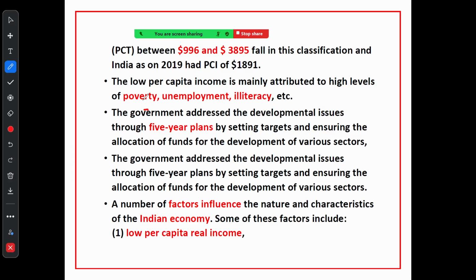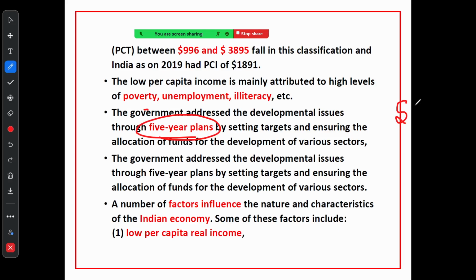Now, India's plan for progress. Let's talk about the 5-year plan. To tackle this problem, the Indian government has created the 5-year plan, which is called Panchvarshiya Yojana, right? It's like a roadmap for the country. The government sets goals for the next 5 years and decides how to spend money to achieve them. This helps in improving different areas like education, healthcare, agriculture, etc. That's called India's 5-year plan. Okay. Now let's move to the next slide.